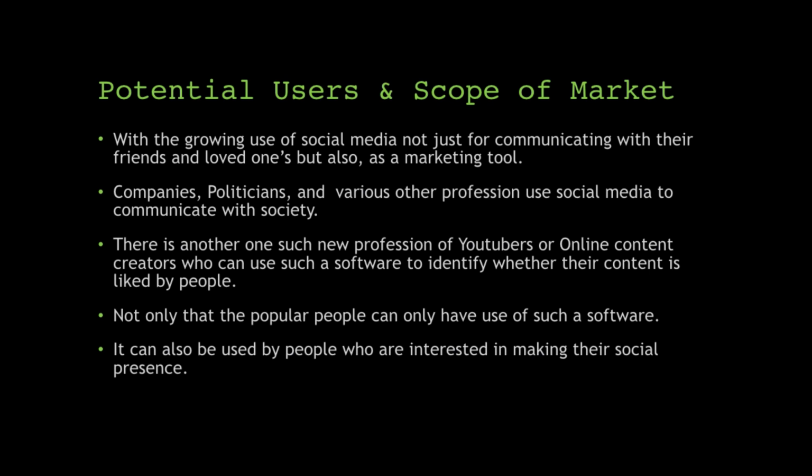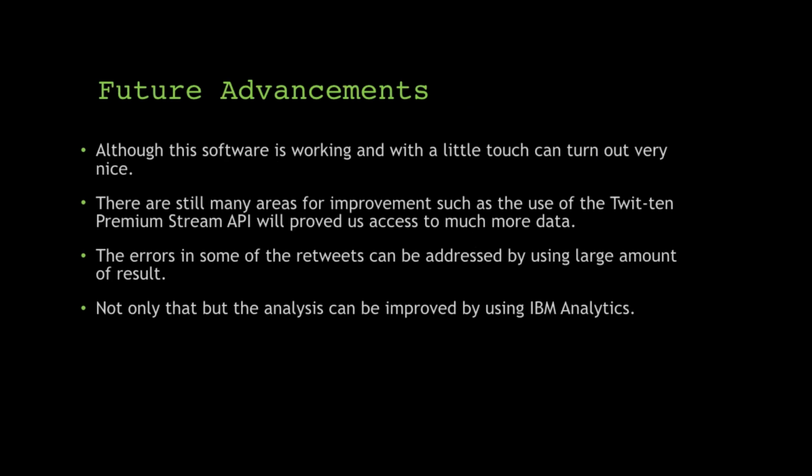With the growing use of social media not just for communicating with friends and loved ones, but also as a marketing tool, companies, politicians, and various other professions use social media to communicate with society. There's another such new profession, YouTubers or online content creators, who can use such software to identify whether their content is liked by people. Not only that, popular people can also make use of such software. It can also be used by people who are interested in building their social presence.